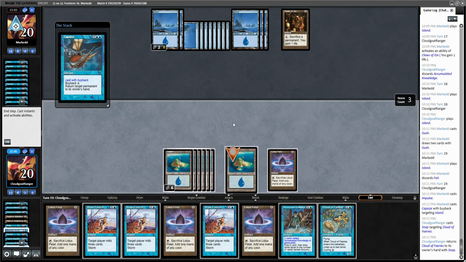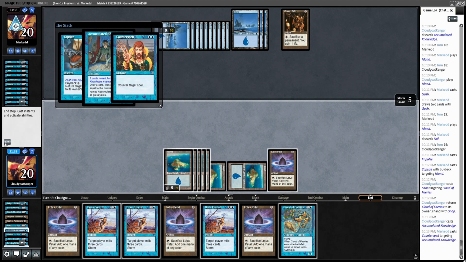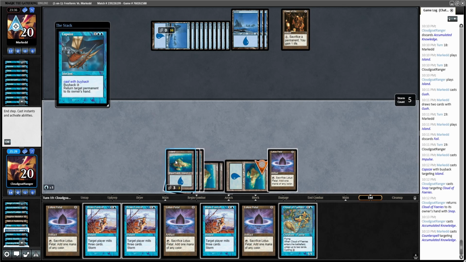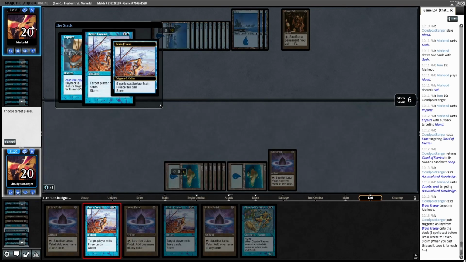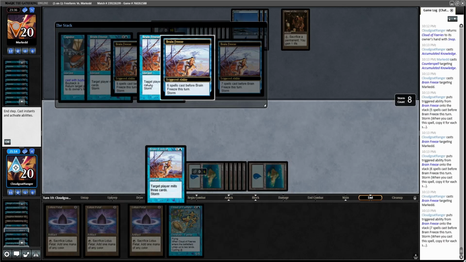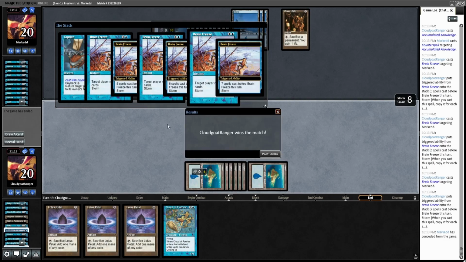Okay, so cast Accumulated. If he's countering that, okay. Now I'll just cast all these Brain Freezes. All right. Oh, all right. And that will take down game 2.